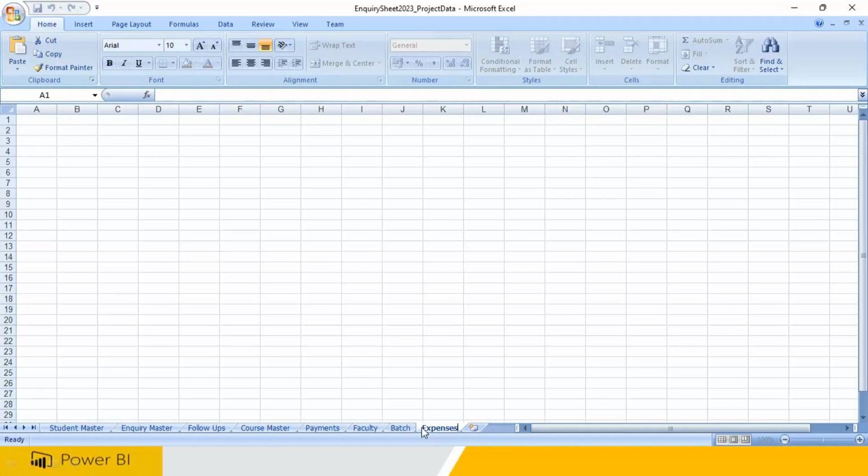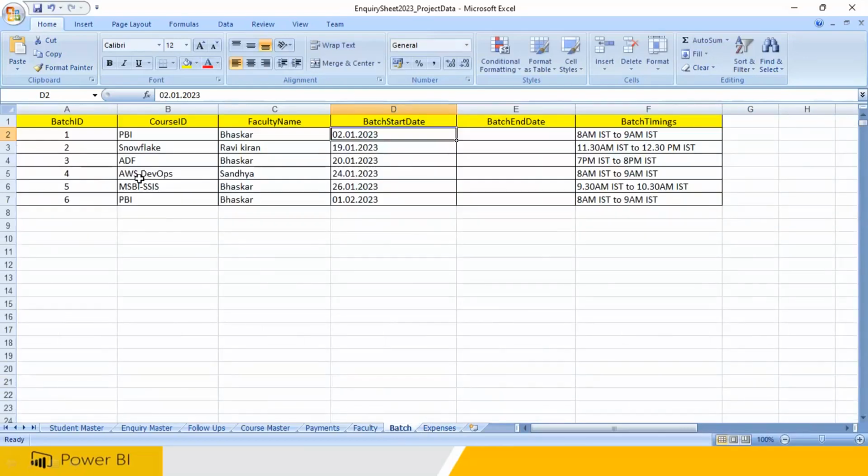And every month the phone bills, current bills, and the travel expenditures like travel, accommodation, food, a lot of things the company is going to be bearing. So all this data will be going into the expenses table. As of now, that is not there, but tomorrow we may include the expenses also. Expenses towards what? For example, faculty is teaching, so we need to pay the faculty remuneration. One batch is complete. For example, if you see the AWS batch that Sandhya madam started, it is done. So we would have collected some revenue.